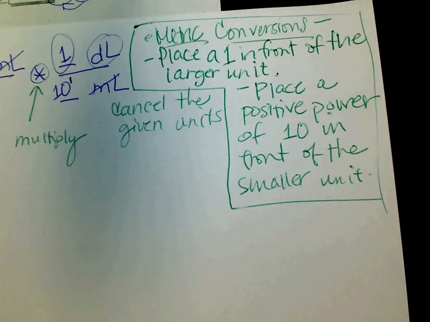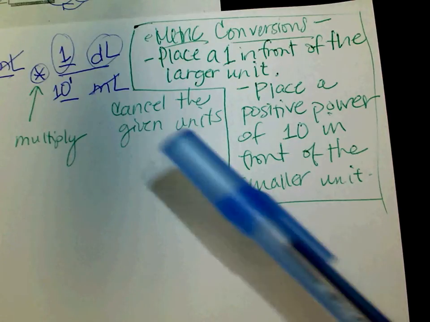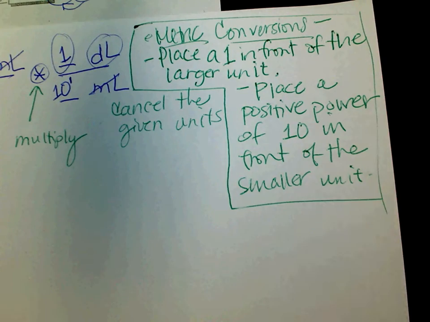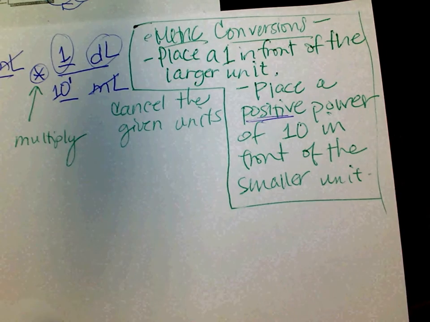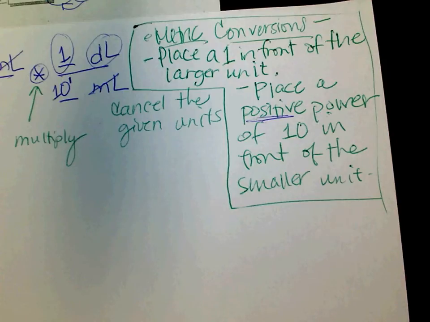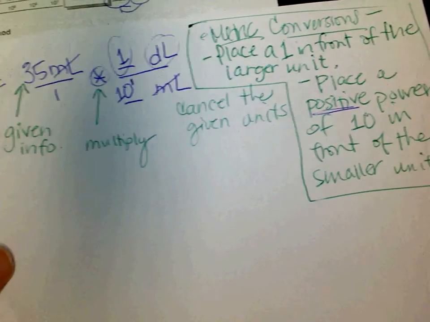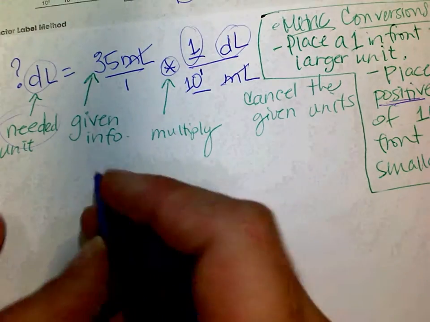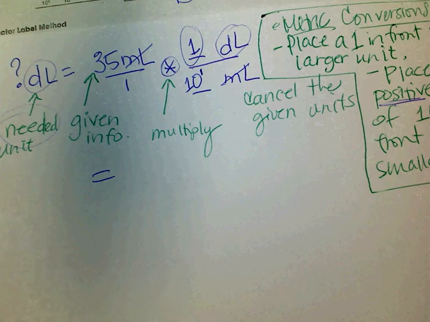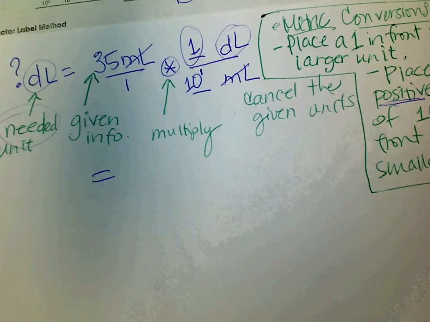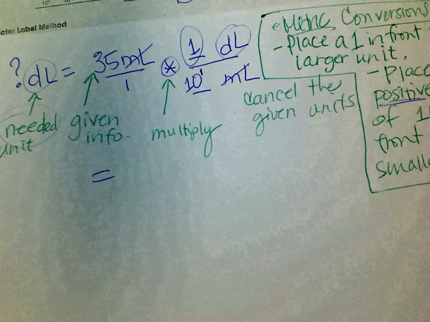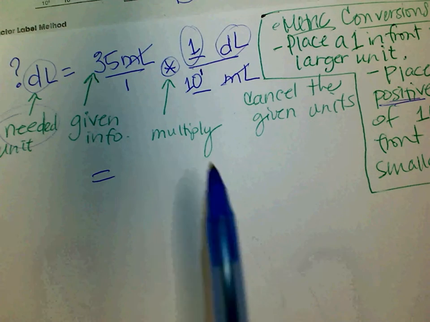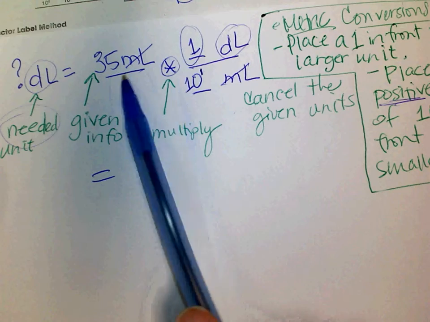So Mackenzie, the reason we're doing this is because this way we only deal with positive powers of 10. You see that? You always have a positive power of 10 if you put the 1 in front of the bigger unit. All right, so let's finish this problem and then go on to another one. Now this is very easy, and your elementary or middle school teachers probably taught you how to convert metrically by moving decimal places, and you can certainly do that, but I want to show you mathematically why that's working for us, okay?